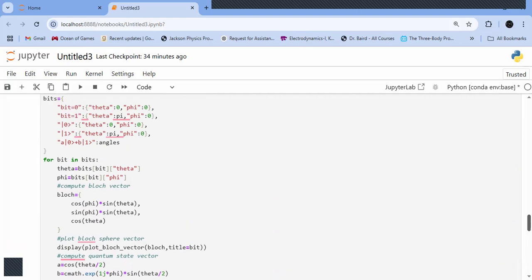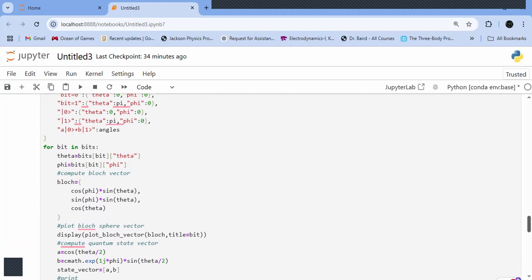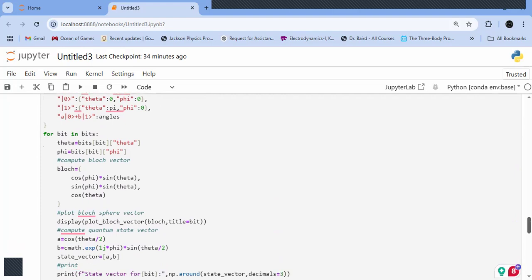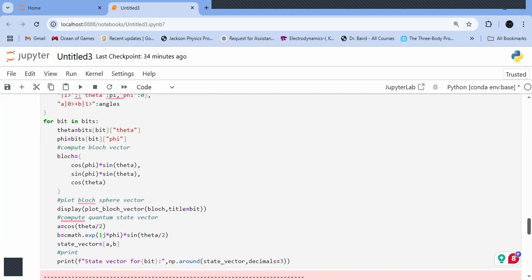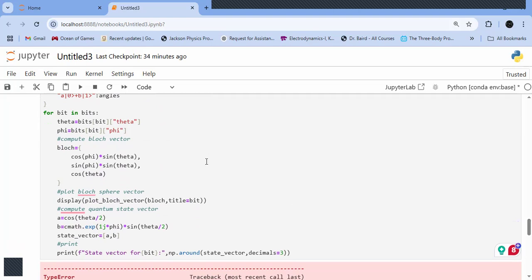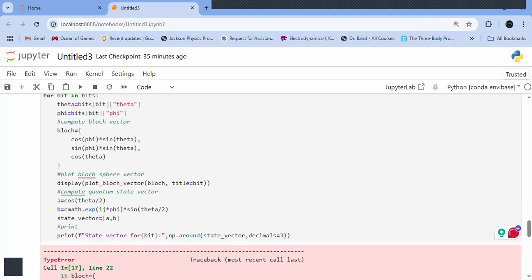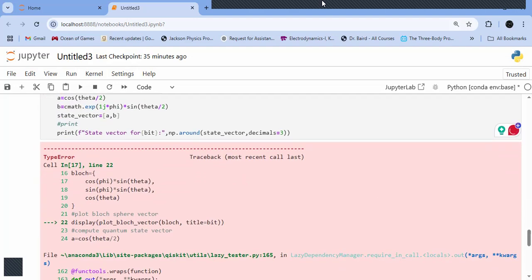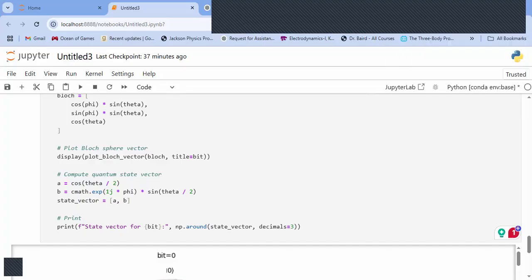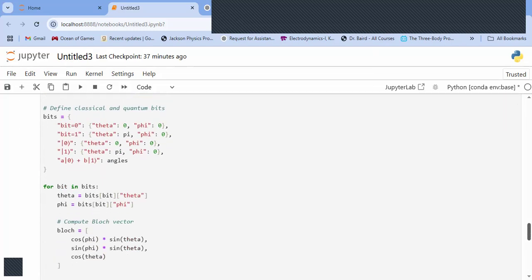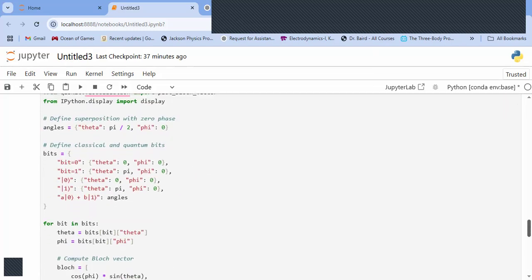Oops, got a mistake. So I have to identify Bloch sphere output given source. So I had made some mistakes and I have corrected it now.